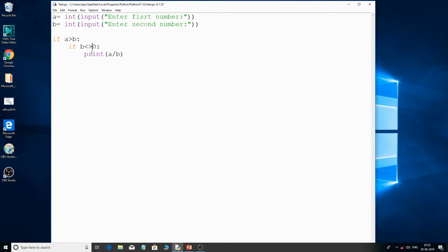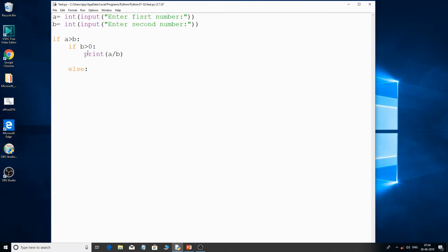So what I will do is, I will divide A by B. Okay, I will just make this as greater than 0. If it is greater than 0, I will divide it, and I will give an else part to this.